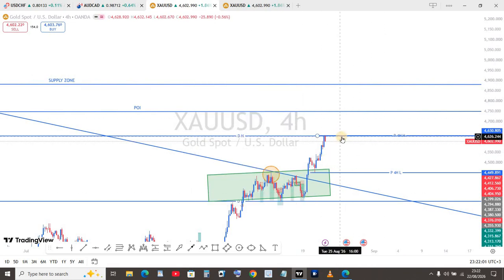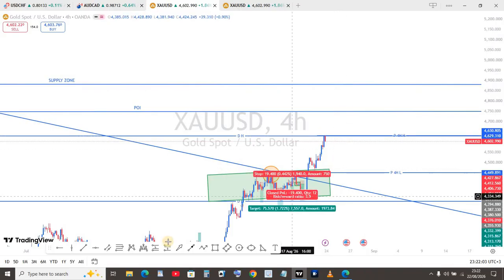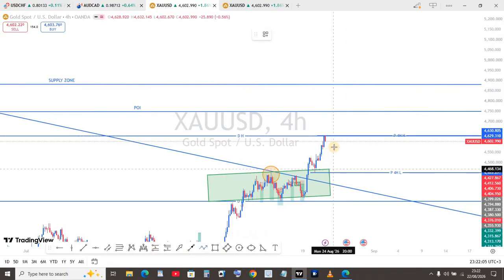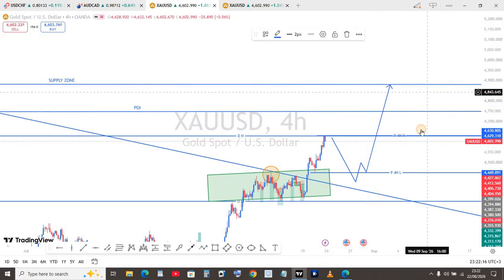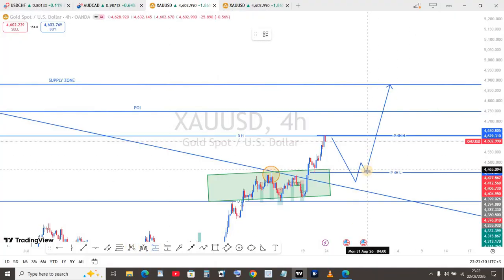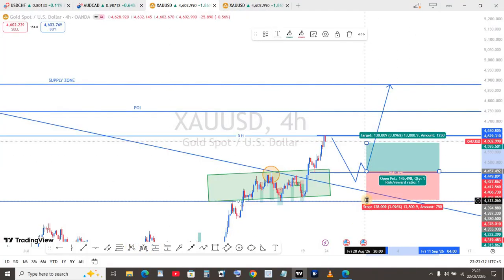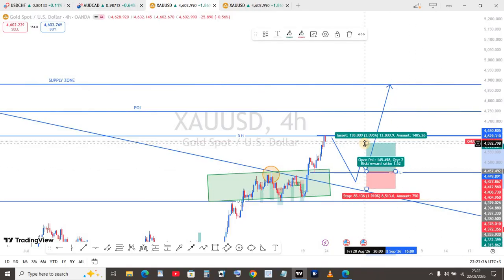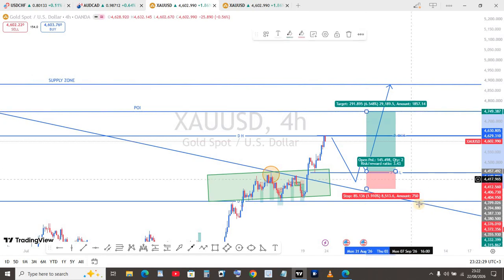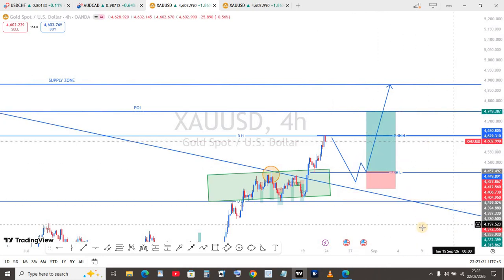Either it will break upside or downside, or I'm going to take a buying position at this level. It might come and strip the liquidity and come inside it and give a retest before continuing to this supply zone area. So I will be taking my entry at this point here, and my stop loss down here, and my TP to this point of interest here. So this is our 1:3 risk to reward ratio.